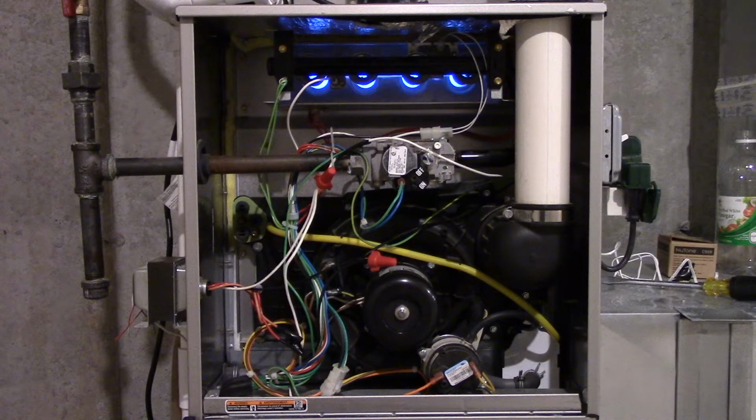Maybe about 5 seconds ago, the blower fan turned on. So there you go. The basement or first floor one started right up, and it does tell you that. Remember that switch we got replaced? Still working great.